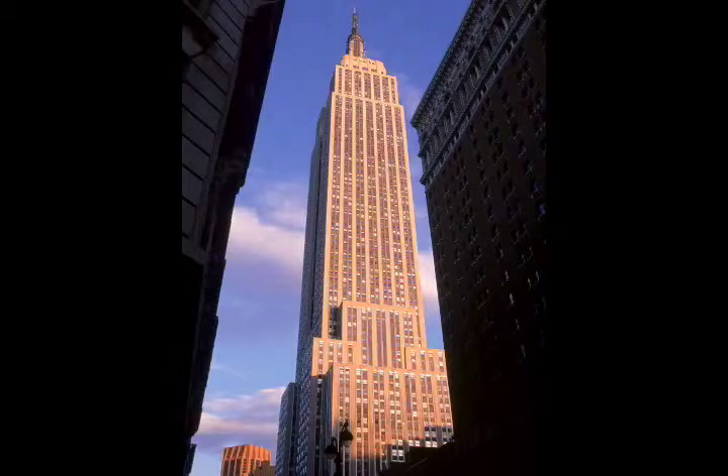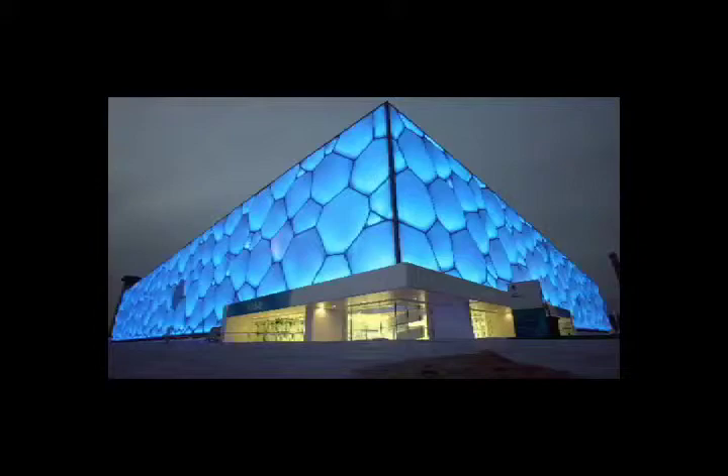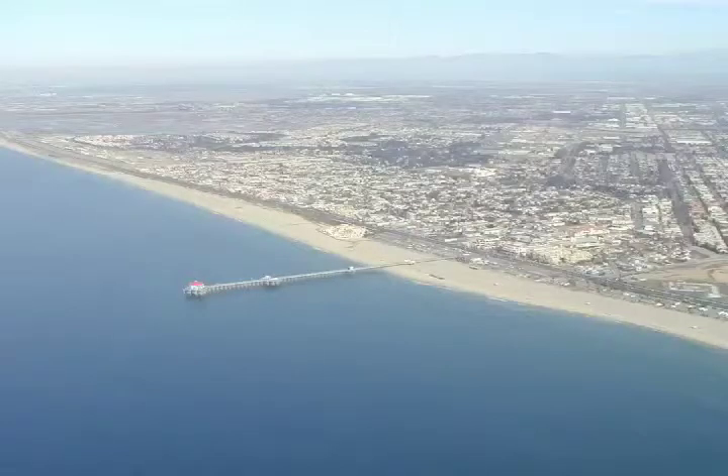When we think of architecture, we tend to think of grand buildings like the Empire State Building in New York City, the Colosseum in Rome, or more recently the Olympic Water Cube in Beijing. However, Southern California is home to some fascinating examples of inspired architecture built on a smaller and more familiar scale. Several notable architects built a number of iconic homes that remain standing to this day. Some are private homes while others are now protected and preserved by foundations and are open to the public.